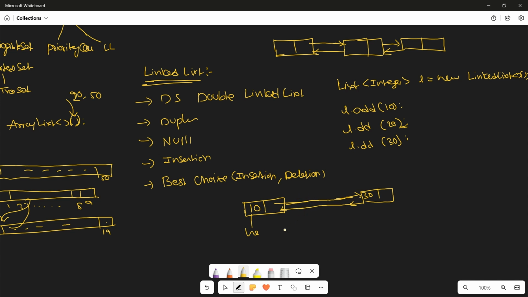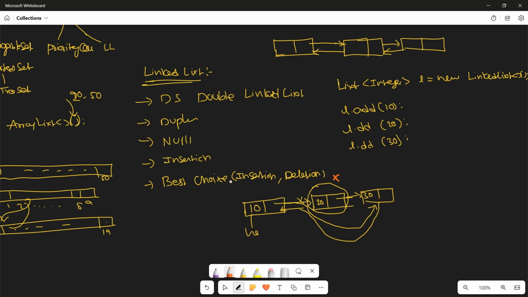For understanding purposes, I will break the link here, directly pass the link to this node, and pass this forward reference to this node. Now this node has no forward or backward reference, so that node was deleted. That is the advantage: insertion and deletion time is small. This is called deletion.